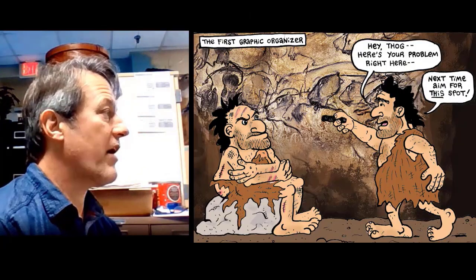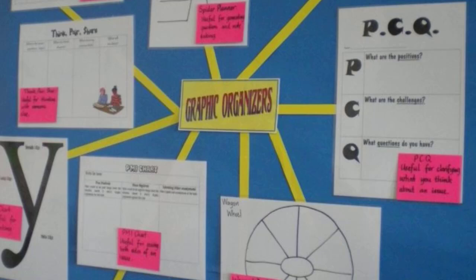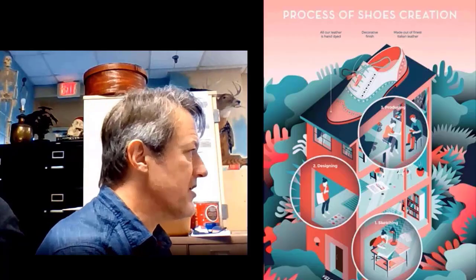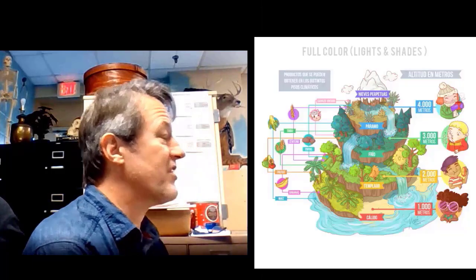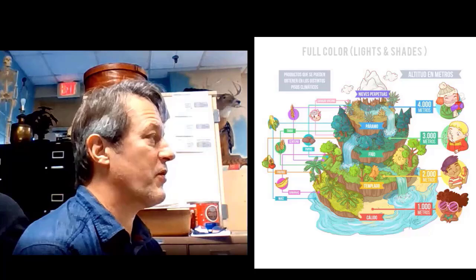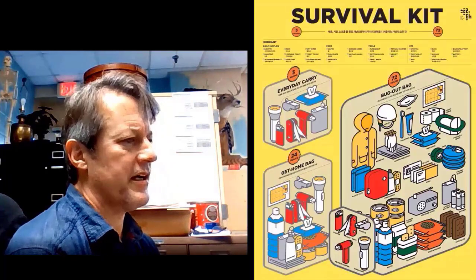There's no reason why your graphic organizer shouldn't be interesting, even entertaining. You can put humor in a serious graphic organizer if you think it will help the person remember things. I've had students do this with Renaissance graphic organizers, putting in little jokes and funny things. It makes it so much more interesting.